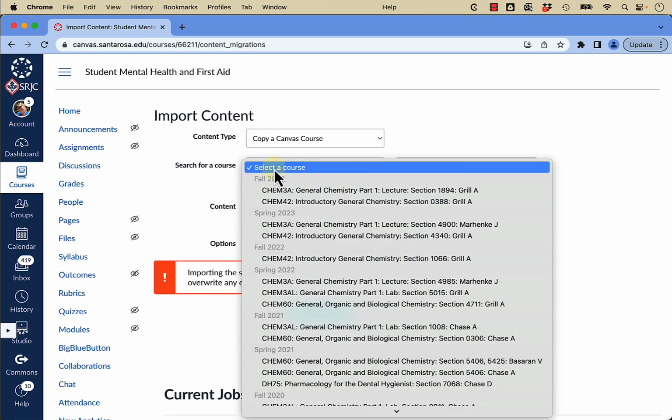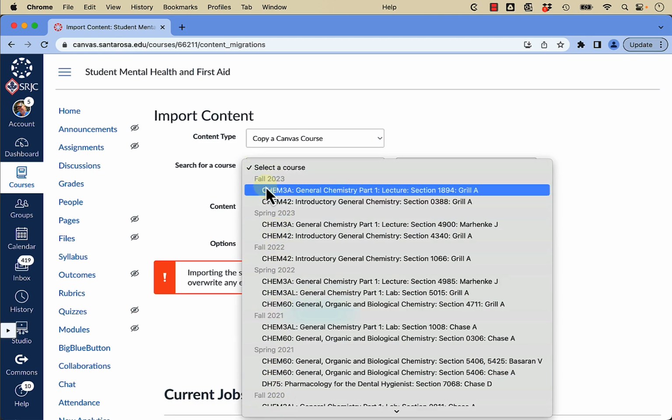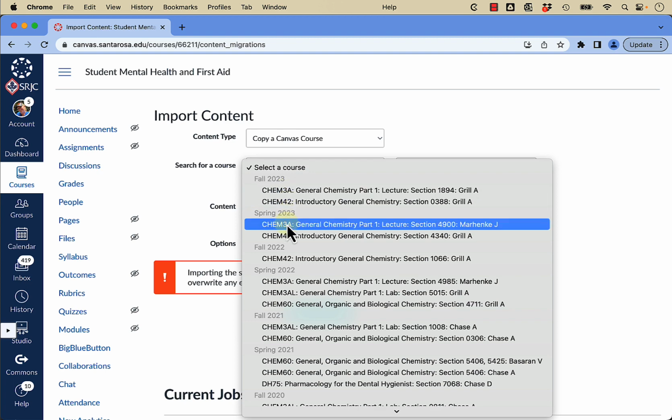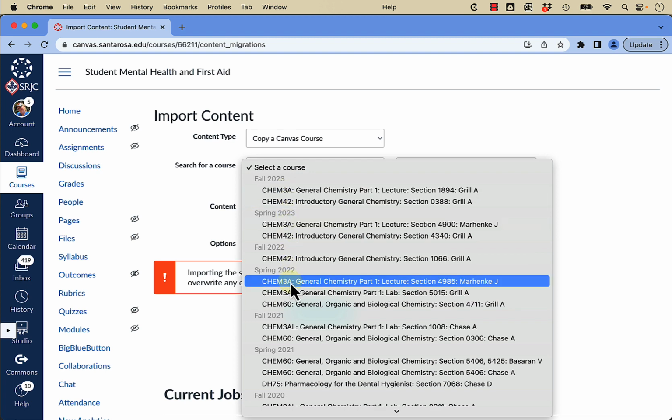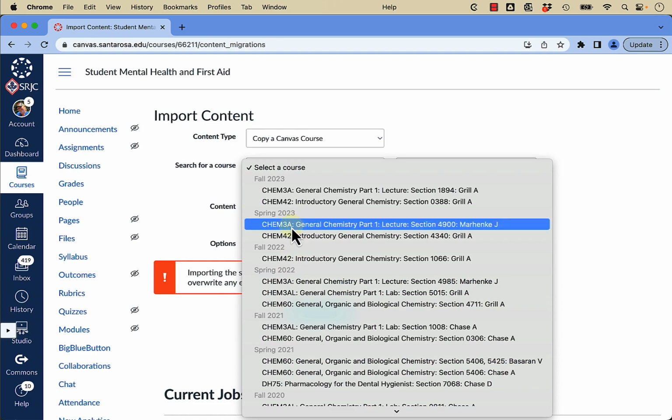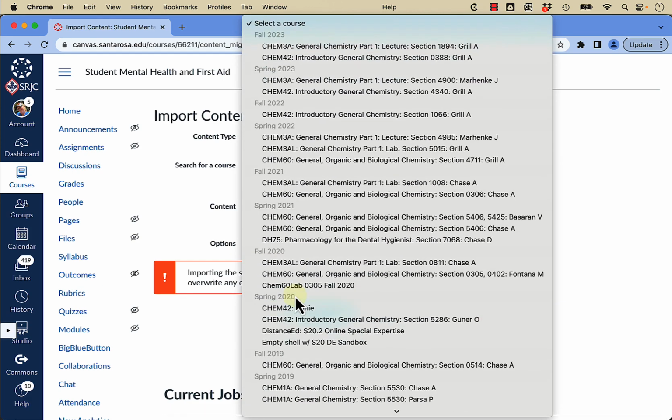When you do this, it's going to show you your previous semesters. The first gray here says fall 2023. That's what we're moving into at this point. So we don't want either one of these because they would be blank, right? Next, we're looking back here at spring 2023. That would be our previous semester, the one we just finished. If we wanted the same class, let's say this Chem 3A class, then we'd want to choose it from here as opposed to spring 2022, assuming that you had the most recent updates here. You can go as far back as you've been teaching, so you could have a lot of them back there. But what we're looking for here really is the most recent version of the course. So here we would be picking from spring 2023.